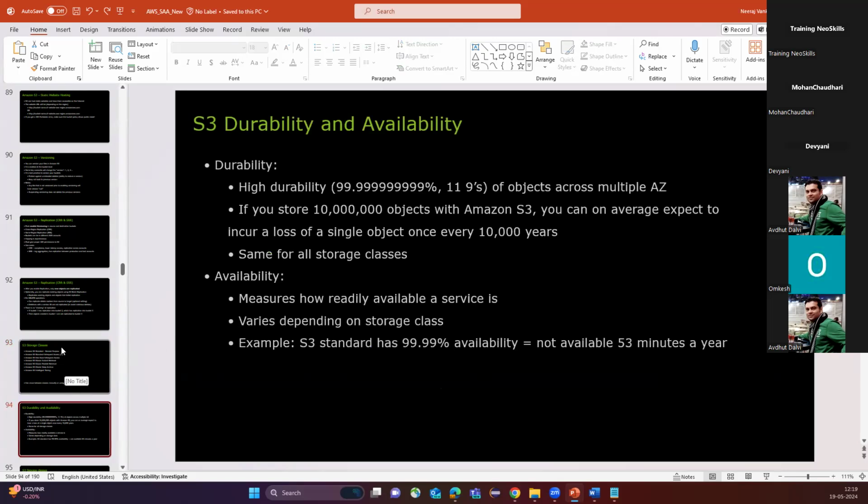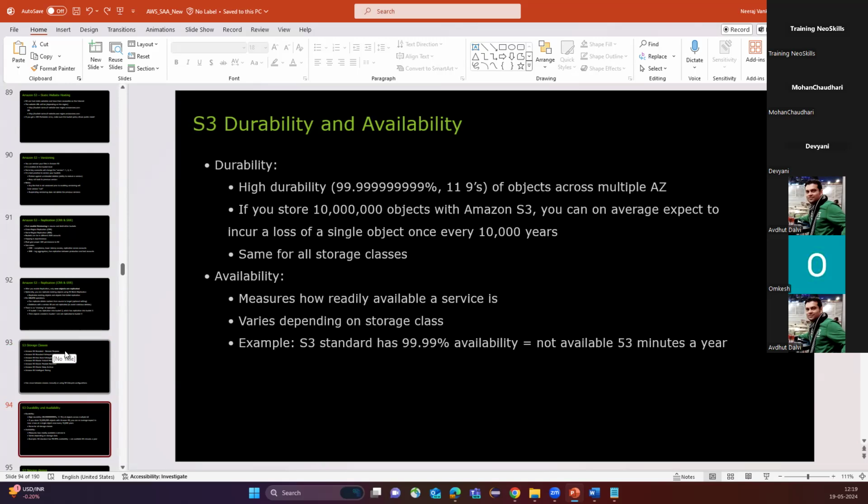Before jumping into the different storage classes, first we need to talk about durability and availability, two different terms. Before, in EC2, we talked about high availability and scalability. The same way here, durability and availability. Durability means how durable your object is.